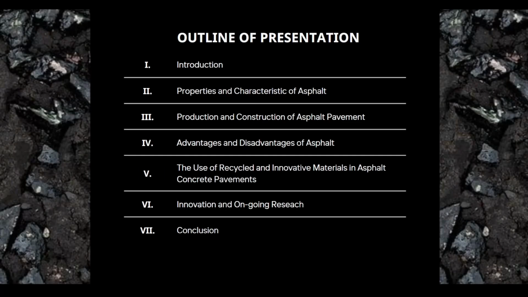So, to give you a flow of our presentation, first, we will have an introduction to our topic. Second, the properties and characteristics of asphalt. Third, the production and construction of asphalt pavement. Fourth, we have the advantages and disadvantages of asphalt. Fifth, the use of recycled and innovative materials in asphalt concrete pavements. Sixth, we have innovation and ongoing research. And lastly, we have the conclusion.